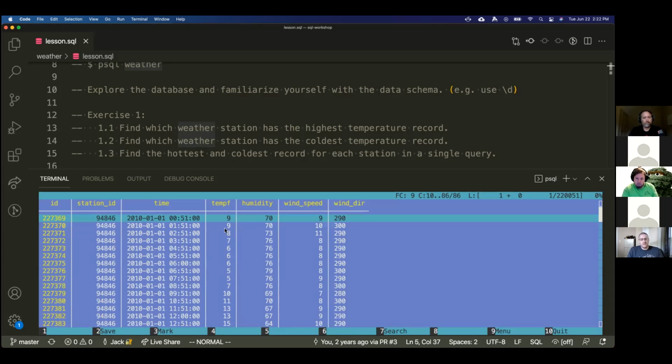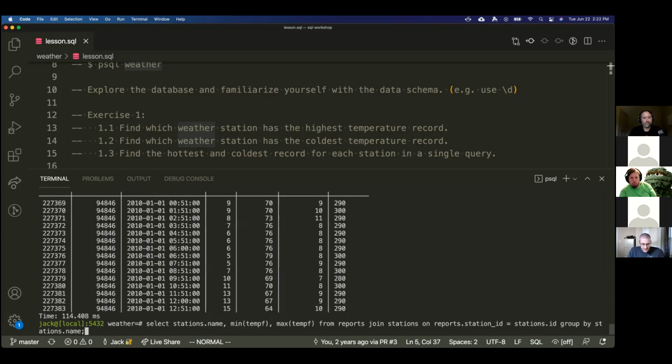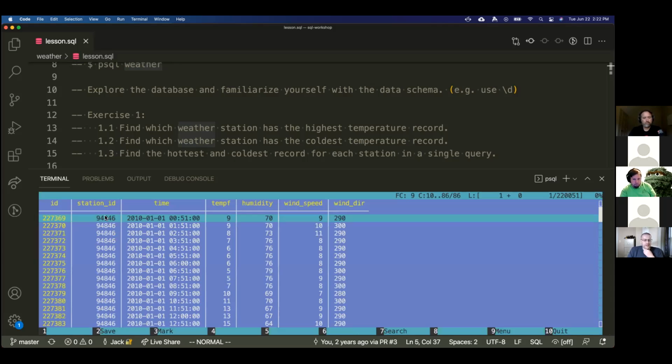And just like we did before, the group by is station ID, or in that particular query we did station's name because we're joining, but they will have the equivalent effect in this case. So for simplicity's sake, we would say station ID, do we have a group with this station ID?